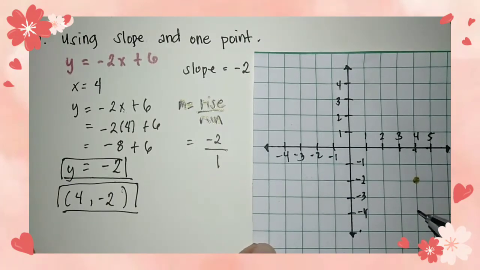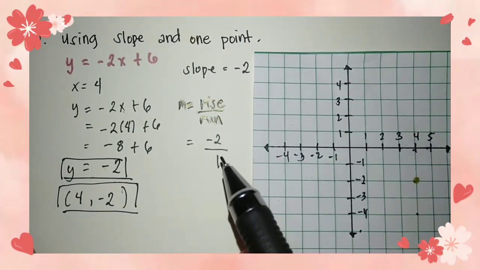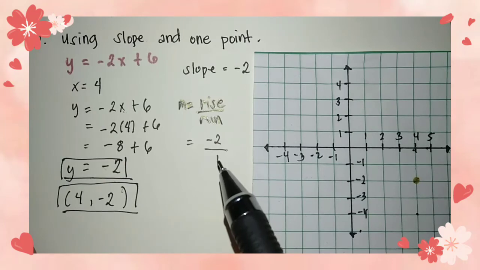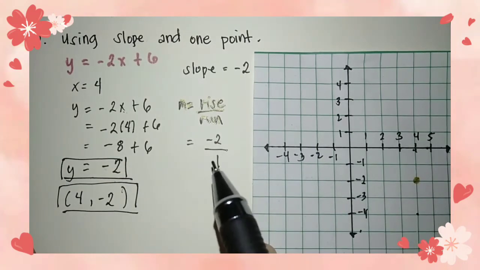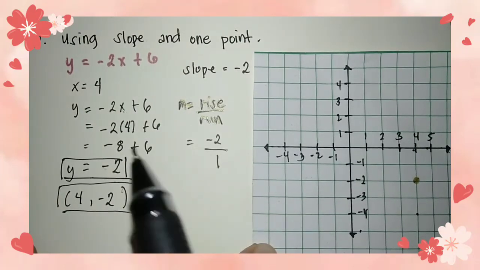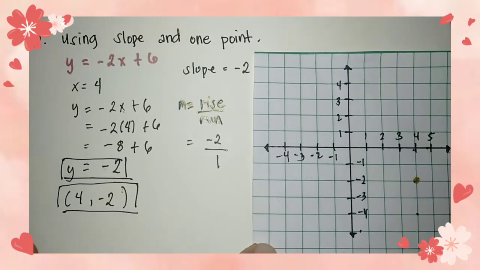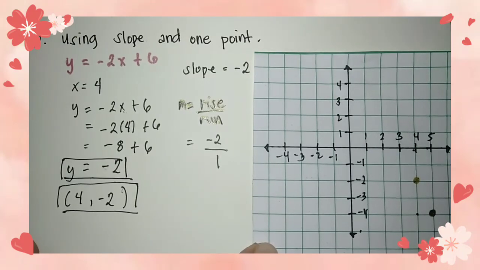So, we have 1, 2. So, nandito siya. Okay? Then, the next thing to do is, i-consider nyo si run. And itong run is the change in horizontal. Since ang ating horizontal is itong x-axis, so we have positive 1, therefore, pa-right yung move natin. Kapag naman siya ay negative, pa-left yung move, okay? Since positive si 1, so pa-right, so we have, andito yung ating rise, and then dito yung ating run. Okay? So, ito na yung ating second point.